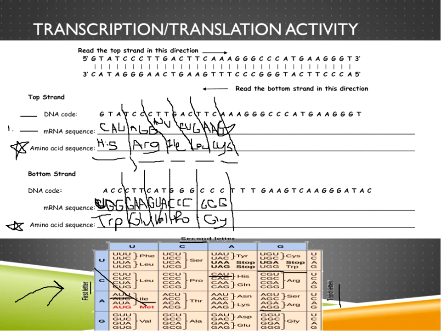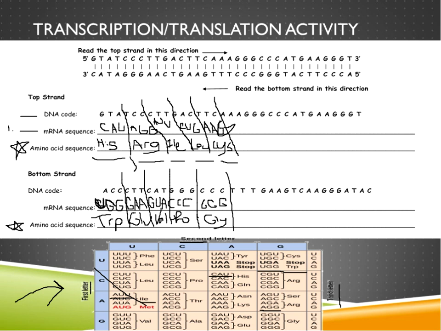Now, we know one is DNA and one is RNA, but what's the name of the enzyme that does the base pairing? Anybody remember the name?